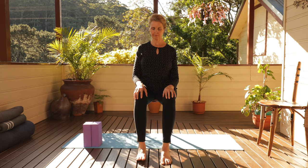And again, feel that you've got even distribution of weight. You might be feeling there's a very big difference between the two hips. Maybe the left hip feels open and alive suddenly, and you're aware of it, and the right hip hasn't got that energy flow. Let's correct that right now.